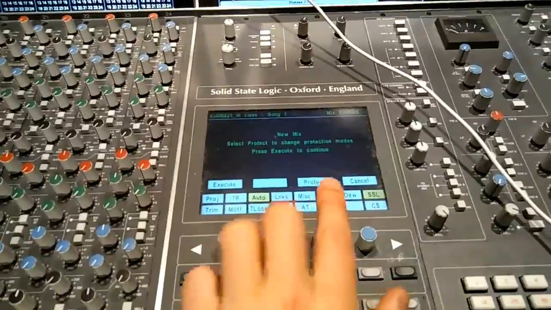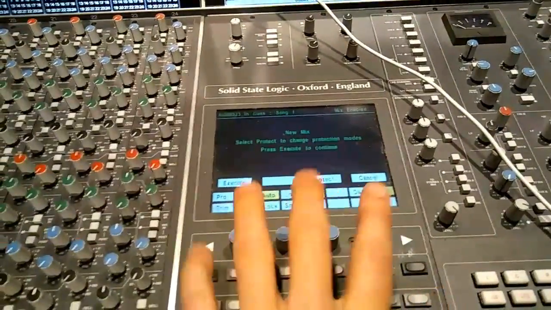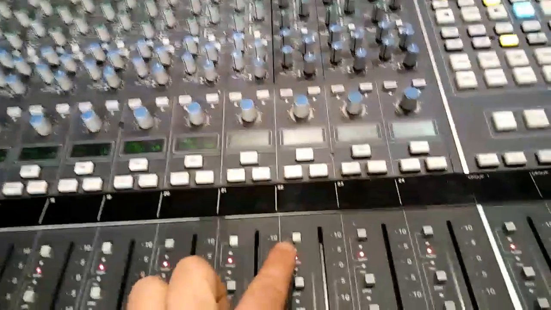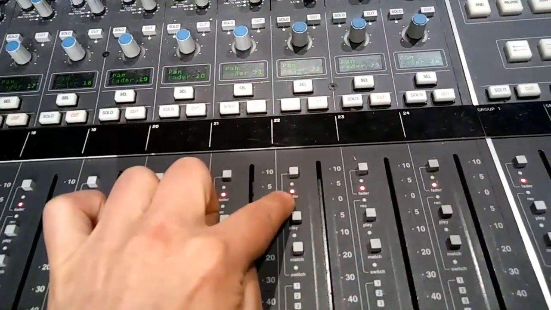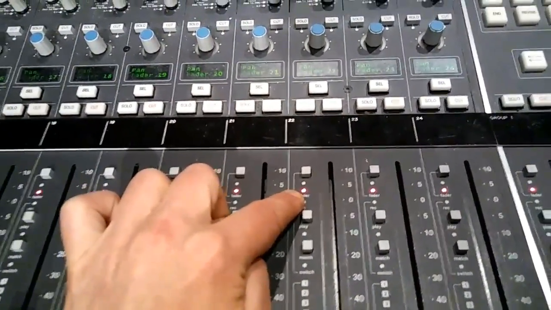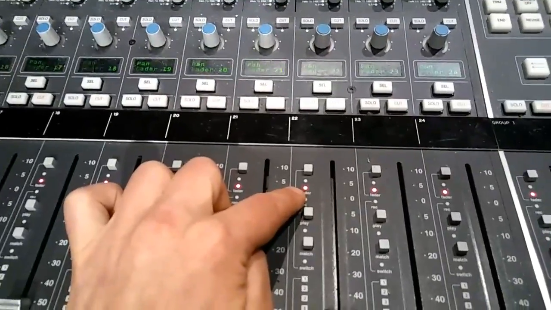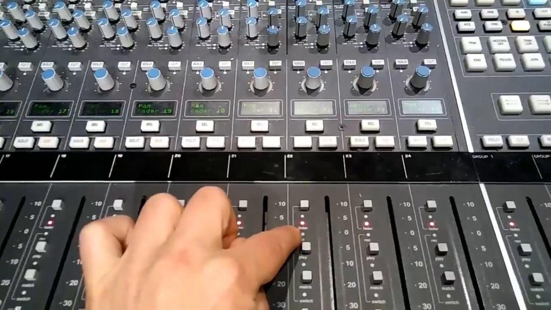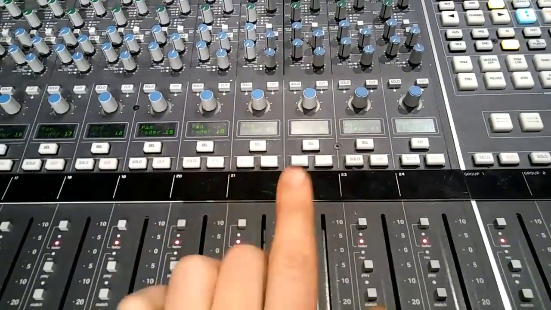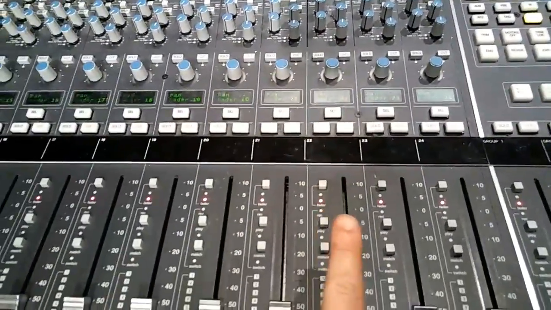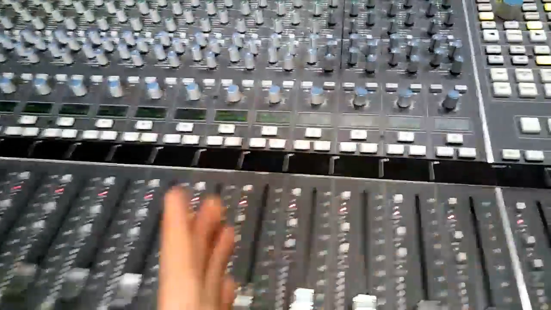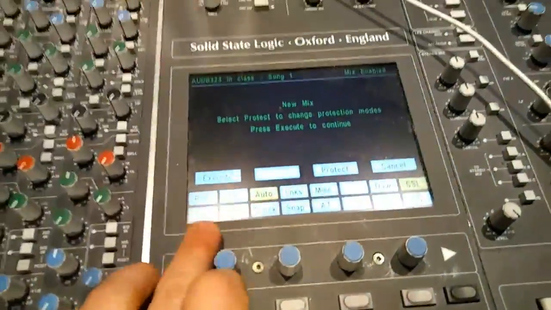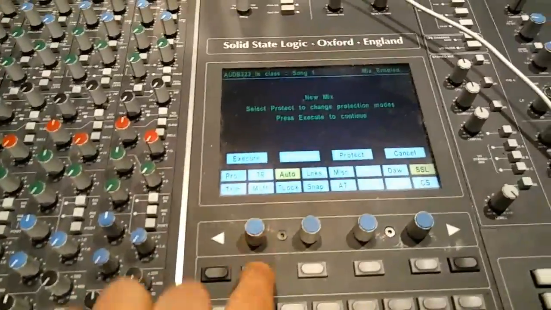Now protect. You can read about that in the manual, but essentially you can tell the console using the fader select button here. You can see this red light means this is ready to be automated. I can record on this track. If I push this, well, right now it won't do it, but that's what the protect is about. It will allow me to not automate this specific channel, for example, or all the channels, things of that nature. But if we just want to start our automation, we hit execute. And it will begin to execute automation.